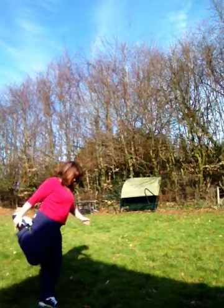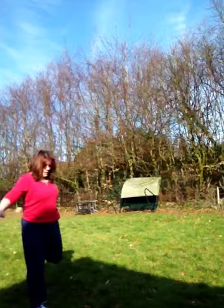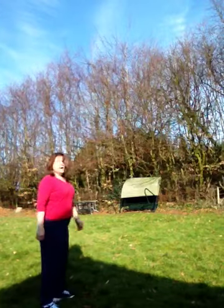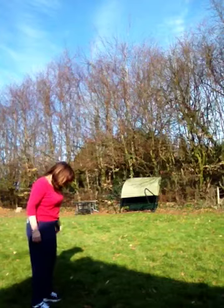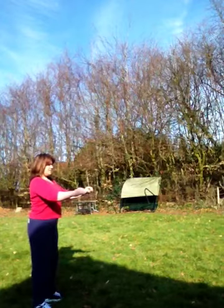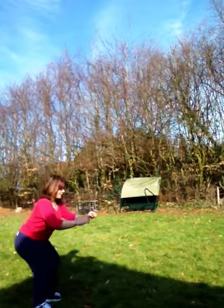Now we're going to go into squats. So we're going to stand with our feet hip width apart, toes facing forward, so the feet are parallel. And we're going to have the weight in the heel, so again you want to be pulling the toes up inside the shoe, and you're going to push the bum back but keep the head and chest lifted, and you're not going to go down lower than 90 degrees, but just go as low as you can without letting those knees come too far forward.